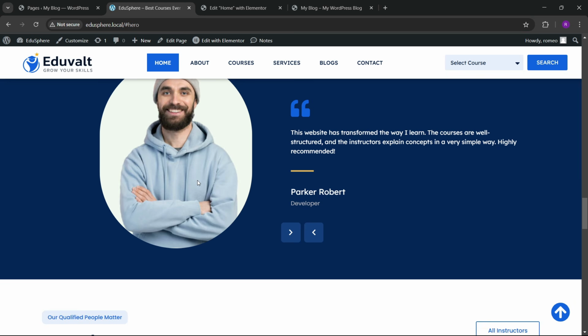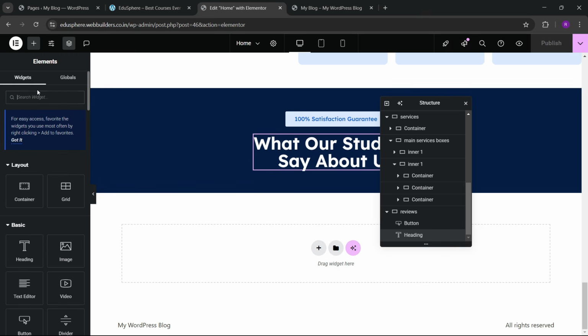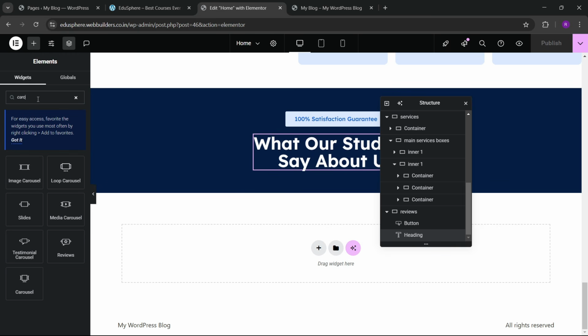After that you can see that we have this one carousel. So for making this, what we can do, we can just go here, and here we can search it here for the carousel.